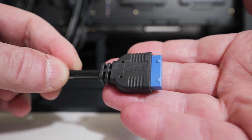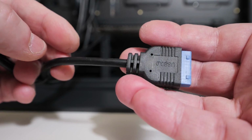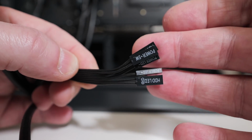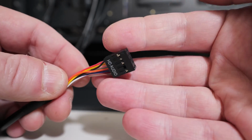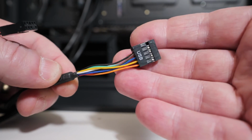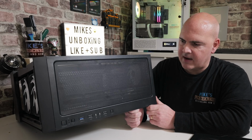So when it comes to the front panel I/O, we've got a USB 3.0, just a single cable on there because there's only one USB 3.0 port, unfortunately. You've got your front panel I/O, reset switch, hard drive LED, power LED, etc. You've also got HD audio connection, and also there is a standard USB 2 connection, which delivers 2 ports. And talking of those ports, let's take a closer look at the top section.